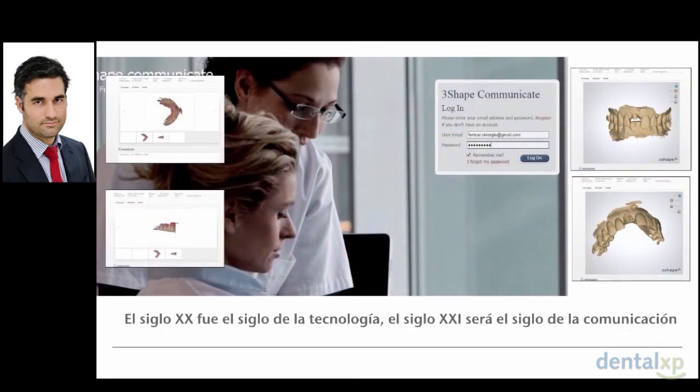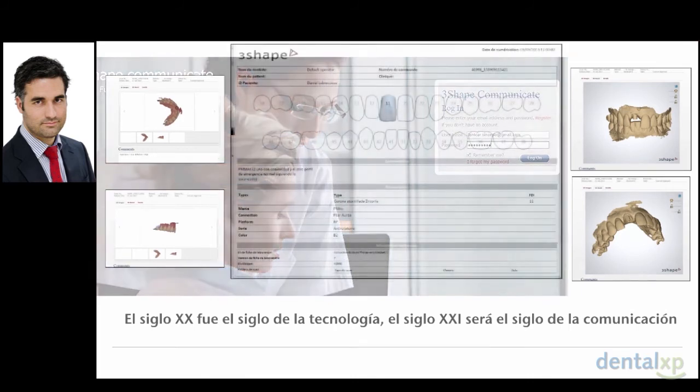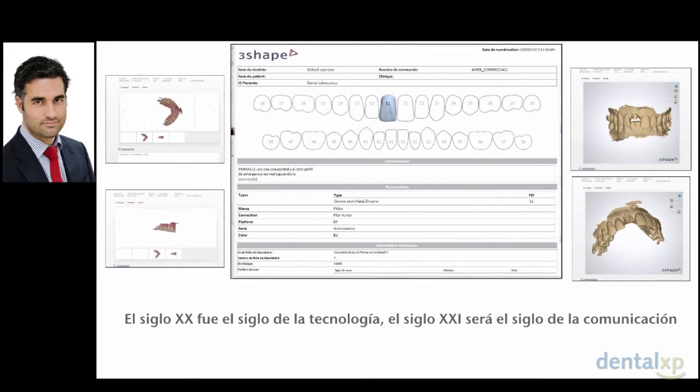Another thing that technology brings to us is communication. As you could see in the first case, the communication was very bad, so I had a very bad abutment that I had to replace. In this case, you can use Communicate, a tool that really helps you to communicate with the lab.